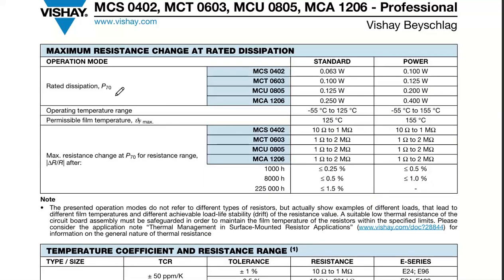Similar to that, other parameters are almost the same. We have a standard series. This is the understanding I was going to tell you. You can see the size code is 0402 and the standard power rating was 0.063, which was 1 by 16 watt, right? But in this we have 0.1 watt, which is much higher compared to this standard rating. So the standard rating you can see was all the same, but now it is changed. Understood?